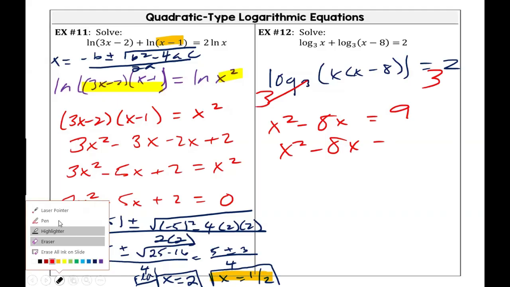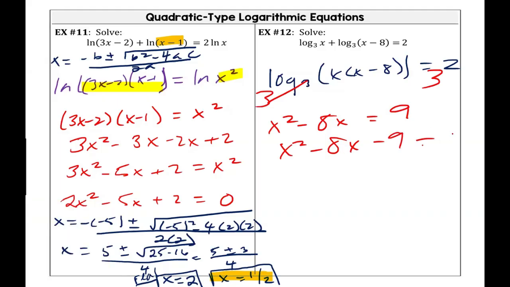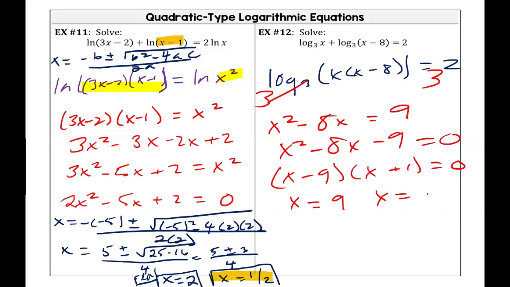I feel like I left y'all with the easy one. Okay, so you're asking yourself what multiplies to give you -9, but adds to give you -8? A -9 and a +1. So your solutions here are x equals 9 and x equals -1. Which is the real solution? It is 9. This is your real. And the other is your extraneous.